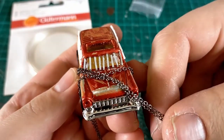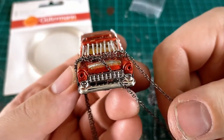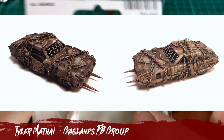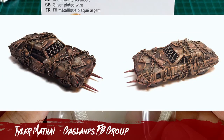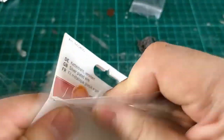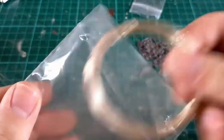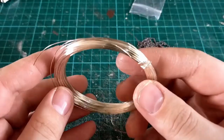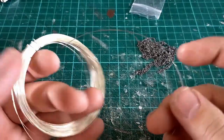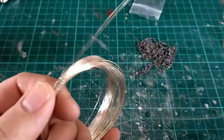And the key here is, you might be thinking, James, all you're showing us is chains look cool on a car. Yes, but the look is to make it look as though the car has been bound and wrapped in chains and lengths of wire. Like it's not just the driver that's strapped in, every component, like the armor plates, everything's riveted and bolted and fastened shut, and everything's really taut, like a prison basically. That's what we're getting at. We're trying to make the car look like a big prison on wheels.